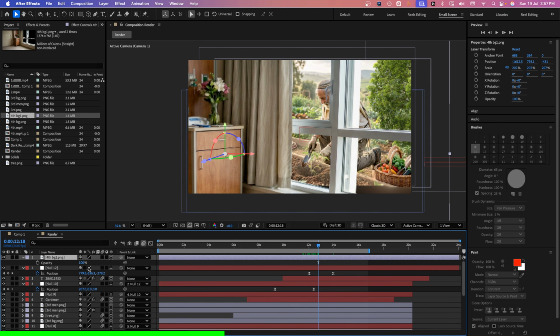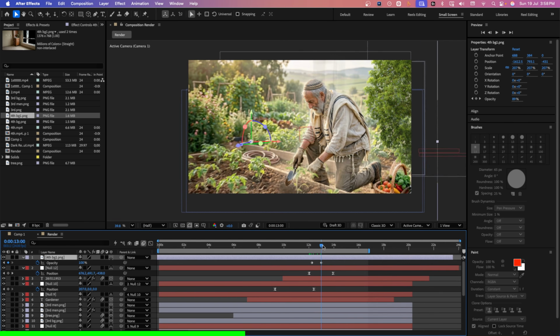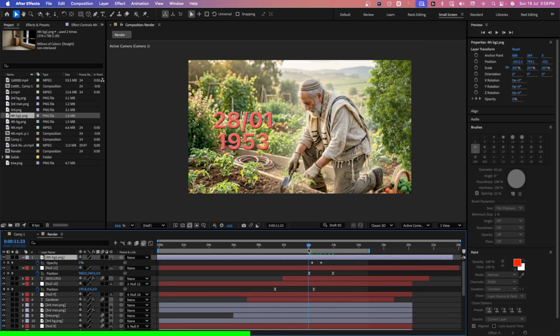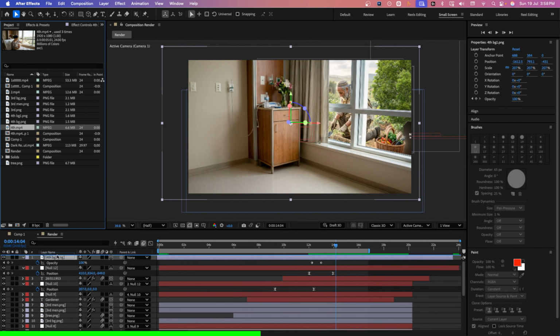So let's press T, add keyframe, drag this ahead. Now going back, let's make this as nil. Maybe let's drag it a little earlier. Let's see. Perfect. Let's see this. Now let's add a lady on top of this.